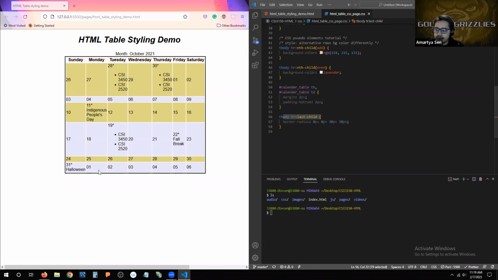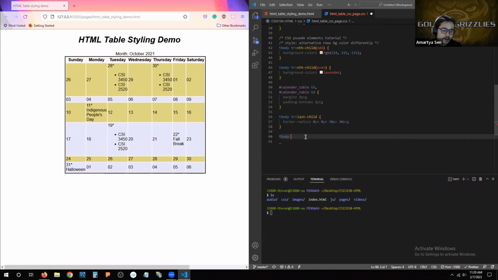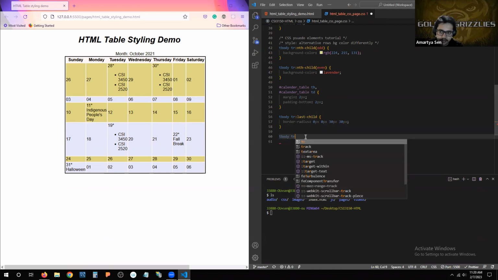And now let's say you want to select the last row's first child, the first child of this particular last row as well, right? So first of all, we need to select the last row. So I will start with my body, okay? And then I will start with my table row. But now what I want to do is basically select the first data cell of the last row, okay?